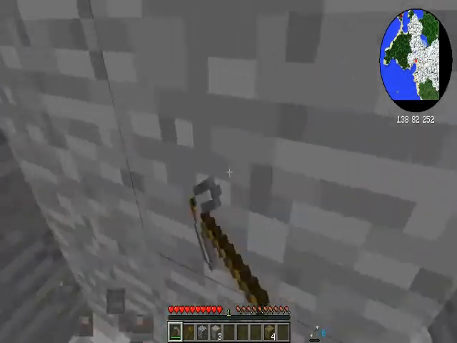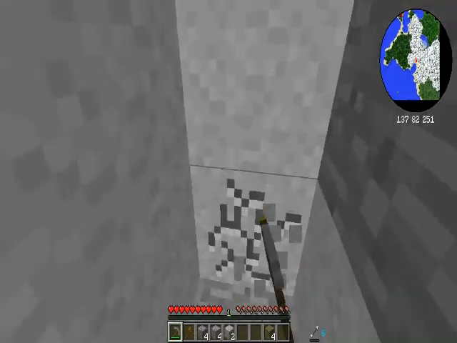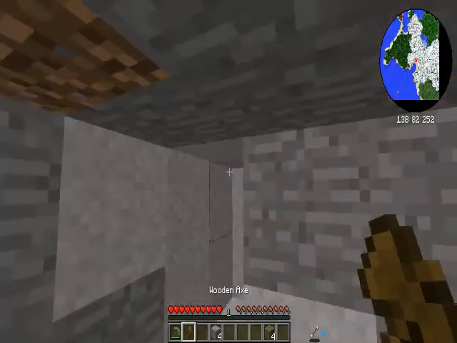So, I'll just get some of this, and this, and this, and this. Ooh, what's this? Oh, it's just marble. It's okay. Okay, I'm just gonna get some cobblestone.